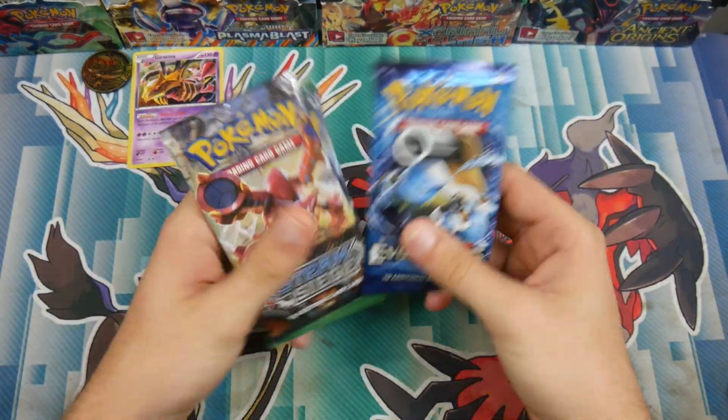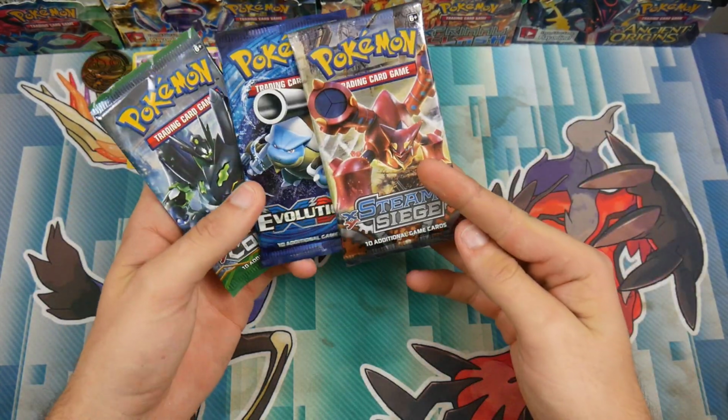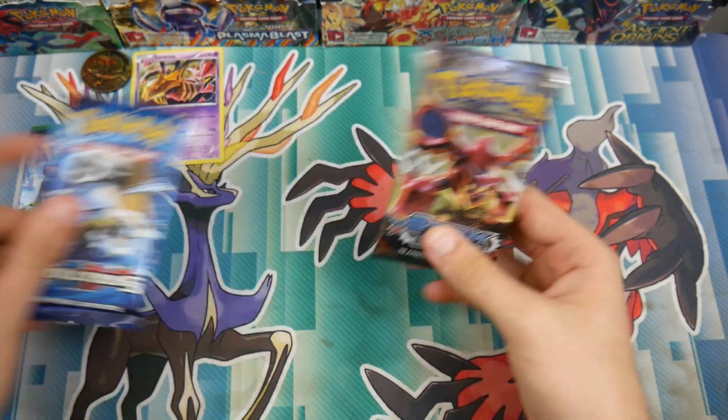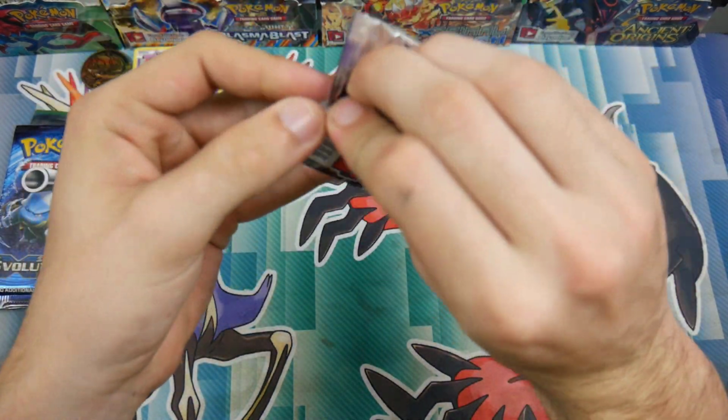And then we have three booster packs. We have the Fates Collide, we have Evolutions, and then we have Steam Siege. So I can't wait to get into this. We'll do Fates Collide last because that's the one I'm most terrified about. But let's get straight into Steam Siege first up.